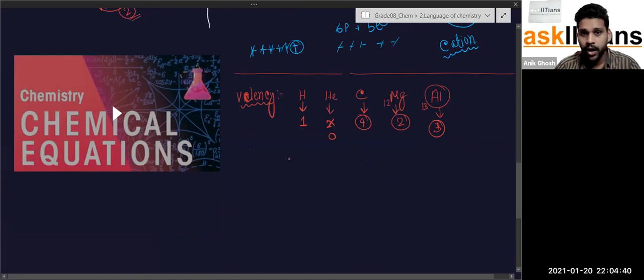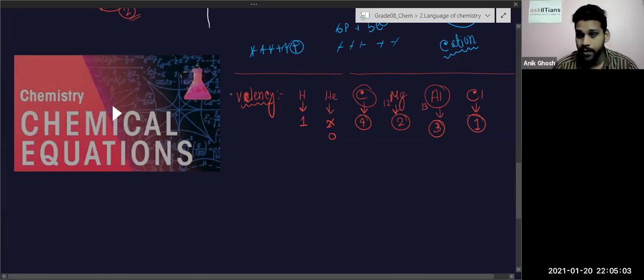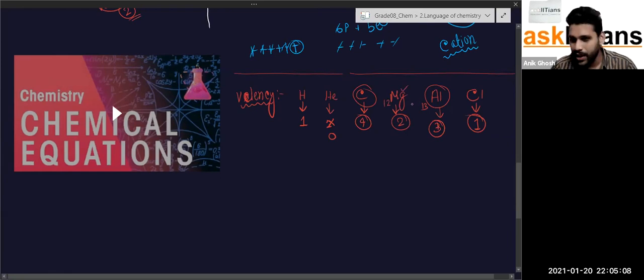One more thing, let's understand what is the valency of chlorine. Chlorine has a valency of 1, isn't it? Some of you are saying that this can be a plus or minus. Yes, we can give that as well. So there will be +1, and there will be +4 or -4. For carbon, there is something special. I'm not going to discuss that right now in this video, but definitely we would learn that. For magnesium, maybe we can write +2, aluminium +3, and for chlorine it should be -1. But we don't care, right?